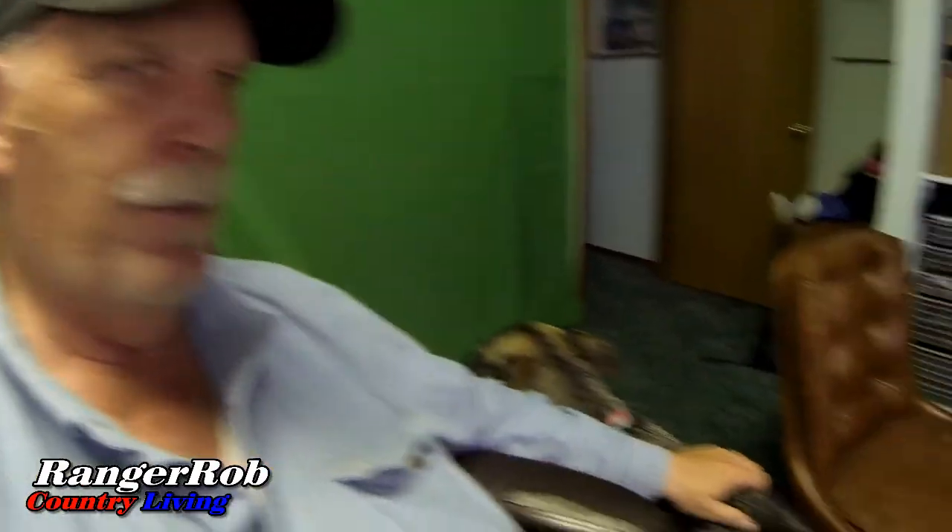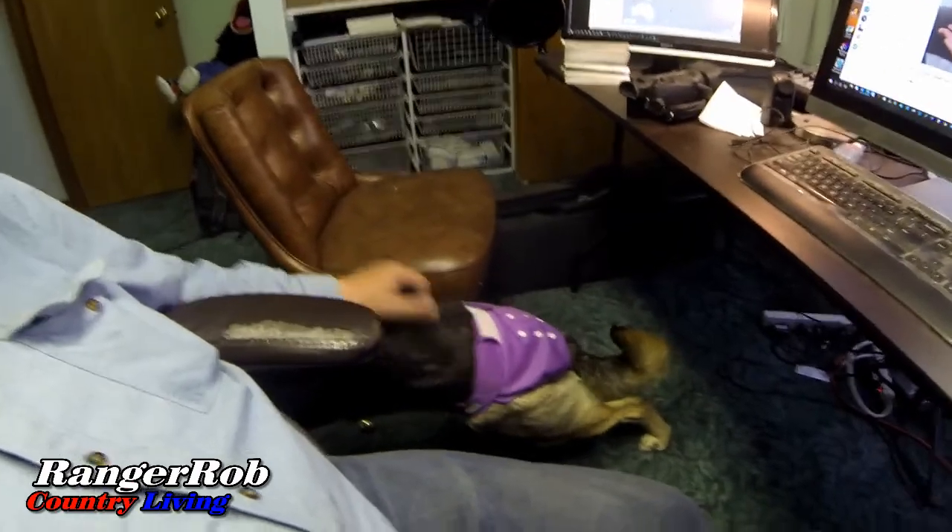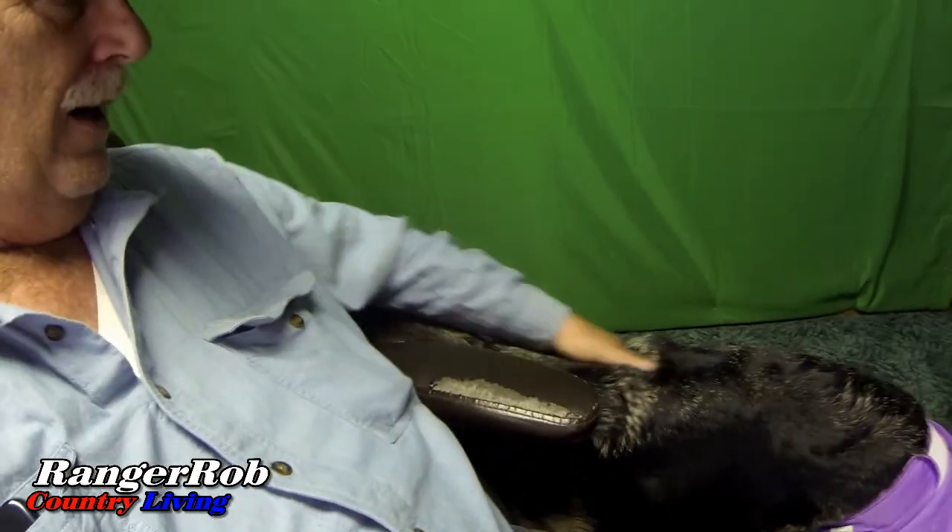The last thing I want to show you is Bell — she's still in her heat cycle, still wearing her Mickey Mouse pants. She actually does really well with them; she's a good pup. After she's done with this cycle I'm going to schedule her to be spayed. We're not trying to get puppies, though it would be fun — we've got enough projects without worrying about that.